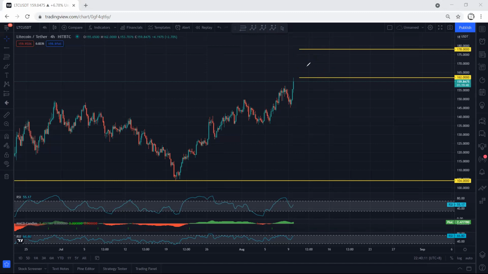That's why if we want to look for a trade, the first thing we want to see is the breakout of this zone. The second thing we are looking for is the next correction, and we are not going to look at this one as a flat. This is the way I'm going to look at the chart. I'm not looking at this one as a flat. That means we are looking for one more correction.